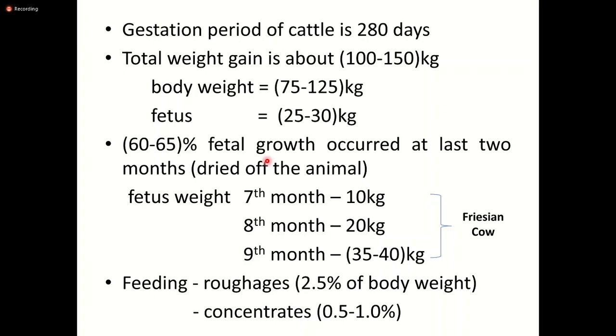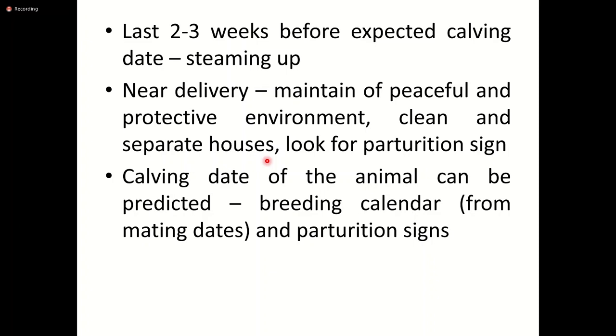Right? So the mother animals should eat lots of feeds, basically the roughages, sometimes concentrate. That is just to build up body reserves, right? Specifically during the last 2 to 3 weeks, we have to provide a very good diet for these animals, right? Just to steam up, build up the body reserves, that is to facilitate the parturition or delivery process of these animals, right?